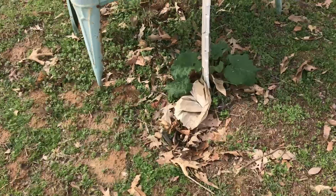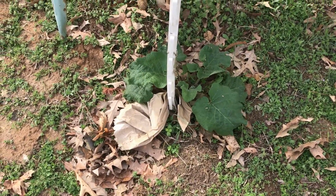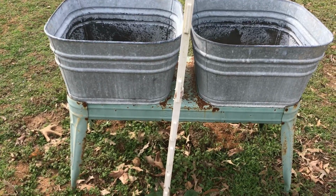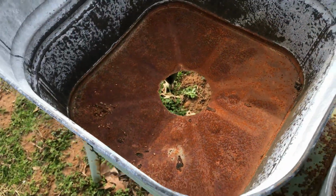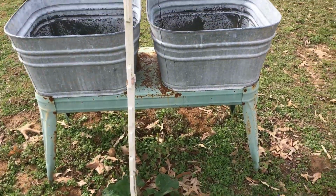We're going to go over here by the pool because I planted some new flowers last year, and they are coming up. But before we get to the pool, we do have burdock coming up again, which I'm glad that I didn't kill all of it. This used to be actually our kitchen sink. It looked a lot better than that, and then one of them rusted out, and we just decided to go with a farmhouse sink, and I put this out here to use for some flowers and stuff.